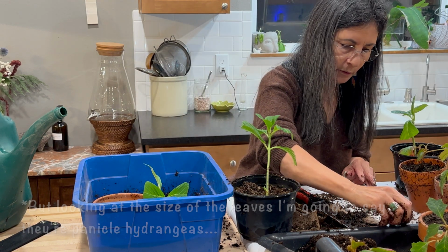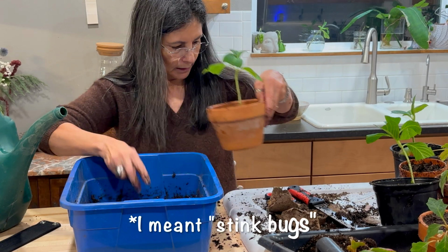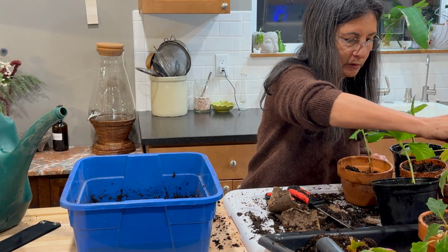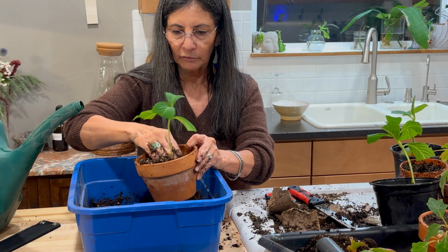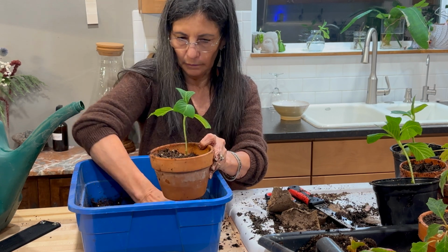Uh-oh, come on, potato bug, you gotta go outside. Okay, get a little bit more. Oh, yeah, these are my Snowcicles here. And this one I'm gonna do all the way up to that one node.